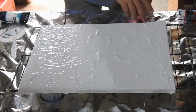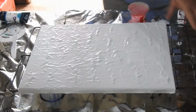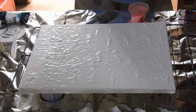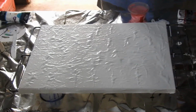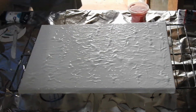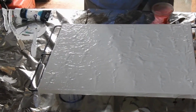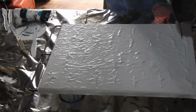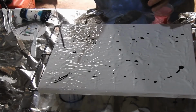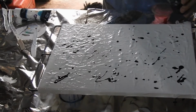You see before you a 12 by 16 inch or 30 by 40 centimetre canvas, which I put some white paint on, and then I stippled it with some cellophane, which was packaging, and just did that. Now what I want to do is dribble some black over it and see how we go here. I'd like to get a bit of a black and white background here and then let it dry.